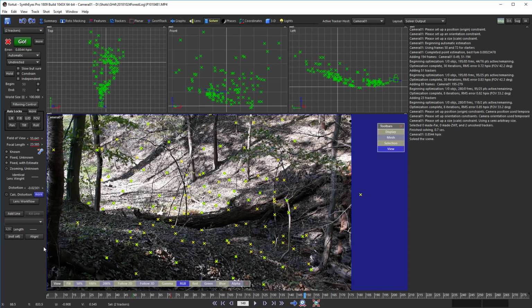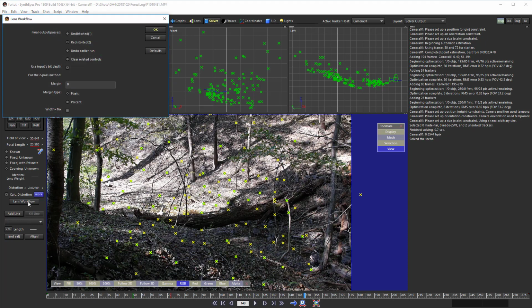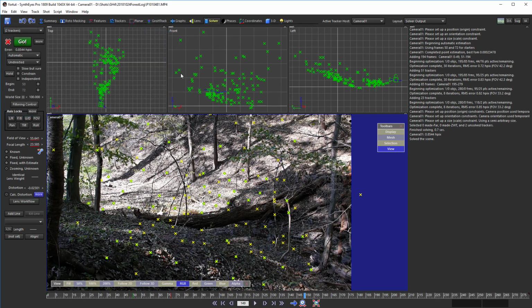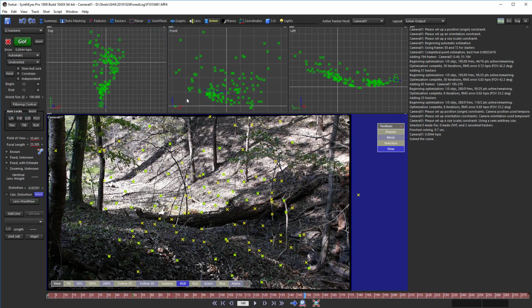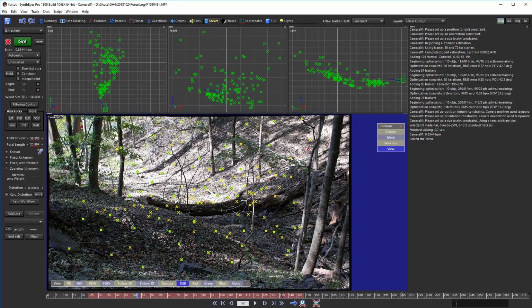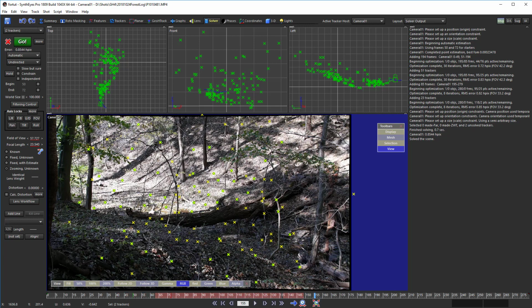Because we do have lens distortion involved, we need to run the lens workflow. We have the choice of using one or two, and I've previously been telling you to use two. I believe that's the right idea, and it is possible to use one, I'll point out, and there's a reason that can make things a little simpler, and I'll show that in a minute. So we've run the lens distortion workflow. You can see the little padding around the outside there. And it's going and computing the images, but we don't really need them.